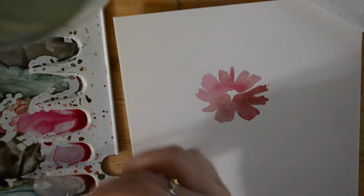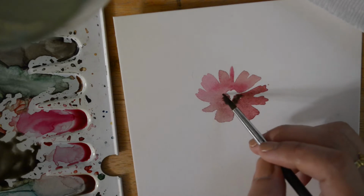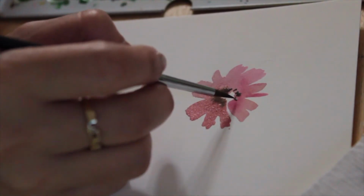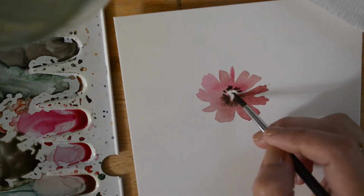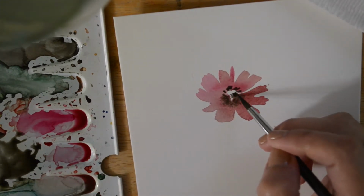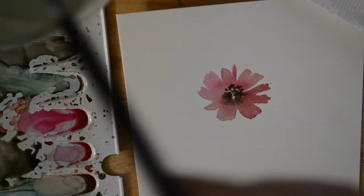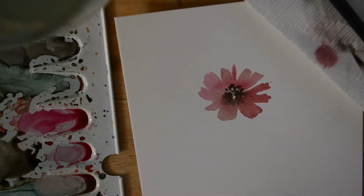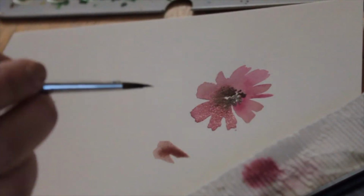So now with my darker brown, I'm adding some dots in the middle. It's more saturated, less water, and I'm just letting it bleed. So now I'm just repeating the same process.